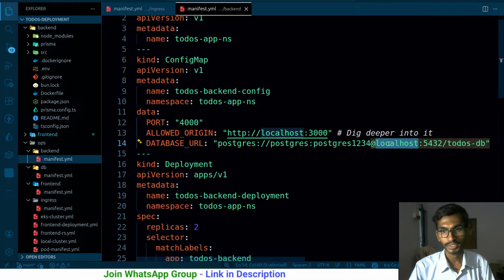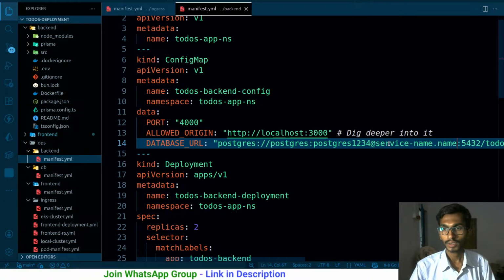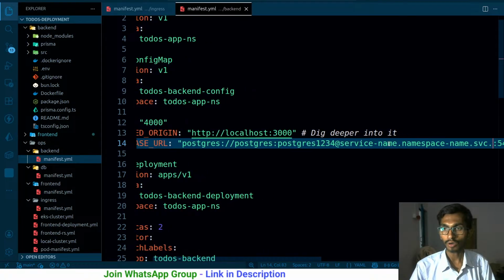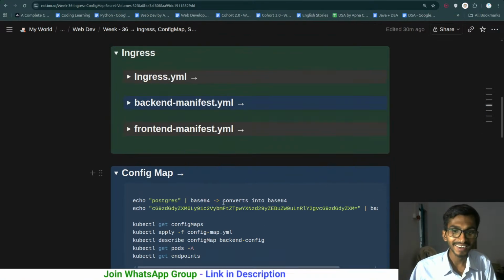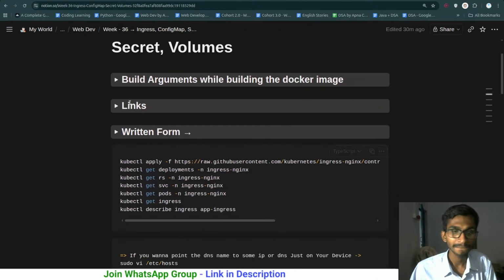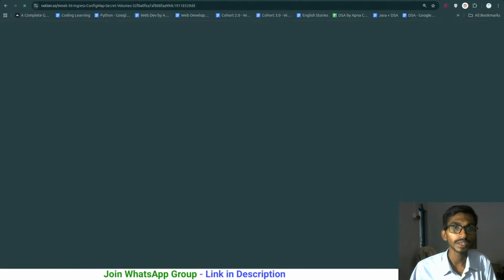Now the host of the database. First of all, we need to have the service name dot namespace name dot svc dot something else. Okay, let me see what am I missing. Can I duplicate it? Yeah, I have to just simply go here and there many times.